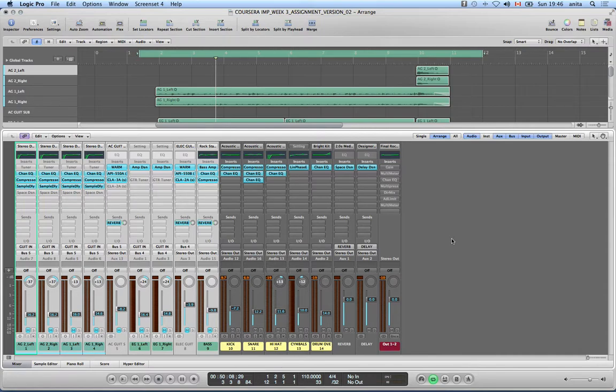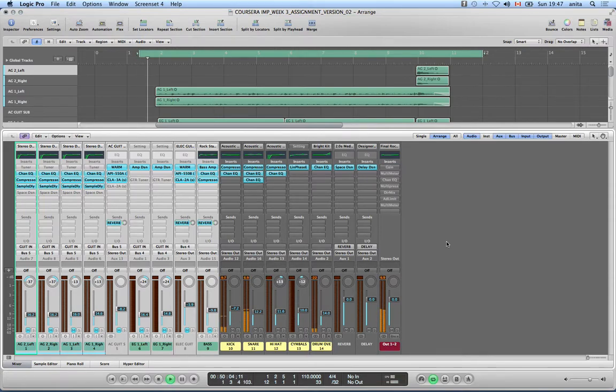Today I'm going to go through the basic steps for setting up a drum mix in Logic Pro version 9. Mixing can be a challenge at the best of times, so when dealing with multiple individual drum tracks, it's a good idea to create a submix by sending them all to one fader so that you can process and control their volume as a single unit in the final mix.